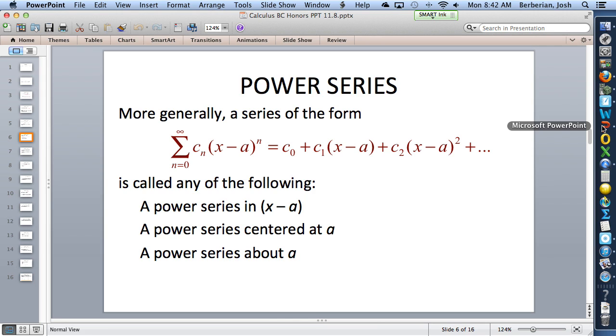And here, like the synonyms, we call it a power series in x minus a, a power series centered at a, a power series about a. I like the centered at a because it gives you a really geometric interpretation of like, hey, we're trying to approximate some function at x equals a and hopefully to the left and right. But if the series diverges, it might not be to the left and right. It might only be good at x equals a. And that's a pretty trivial power series if it only approximates a function at one value. Like that's not really all that good.